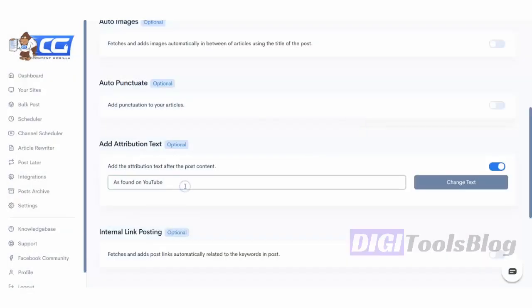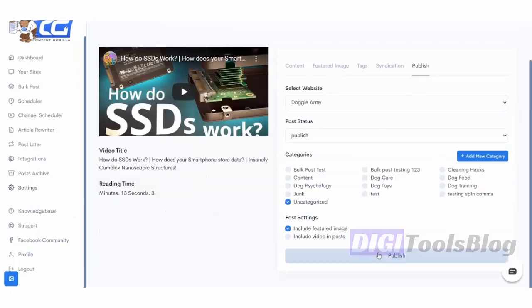This particular text is going to be linked with the video's original URL. So this way you can really play it on the safe side, and don't have anything to worry about in terms of copyright. So you can enable this, change the text if you want, and once you're ready, you can just go ahead and publish it. So I'm going to do that right now.